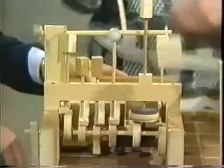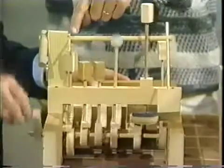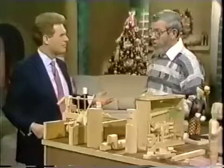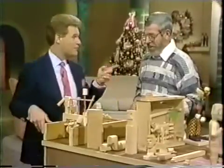Here we've got 1. This might represent an arm on one of my people, and the way that I make that arm go up and down is by using a push rod, a lever. And you invented all these things yourself? Well, I made them myself. I'm not sure I ever can say I invented the lever, but... I've never seen the lever. No, you didn't, but I've seen the way you've used it is certainly unique.